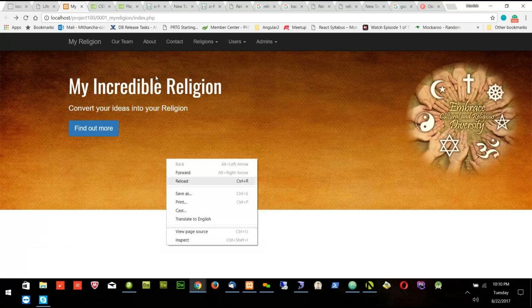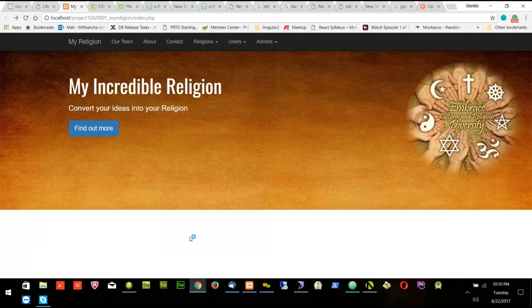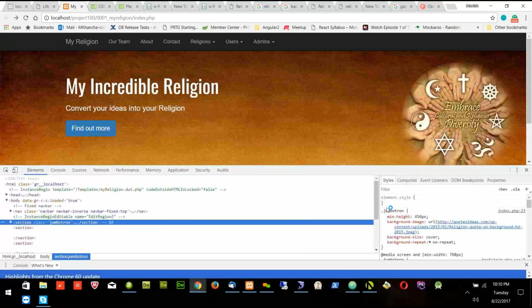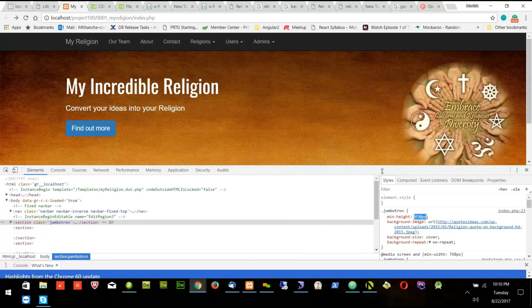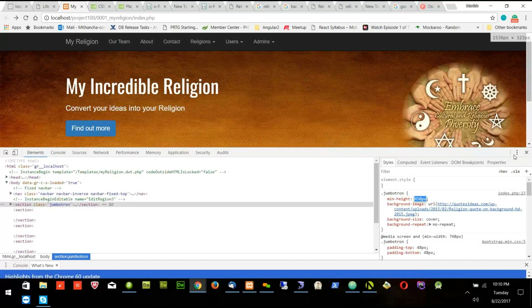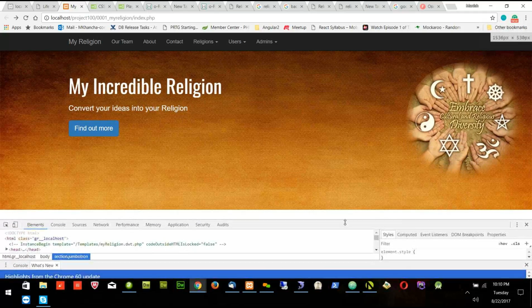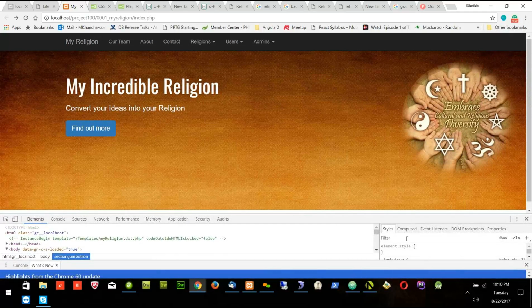This height is little bigger. Let me see if I can decrease the height of this Jumbotron. I put 450 pixel. Let's try to decrease it.